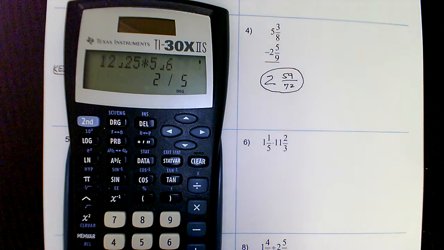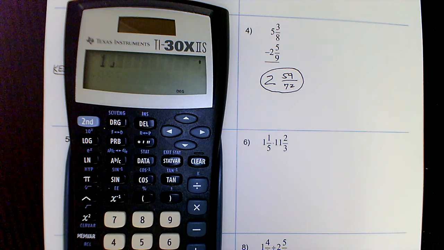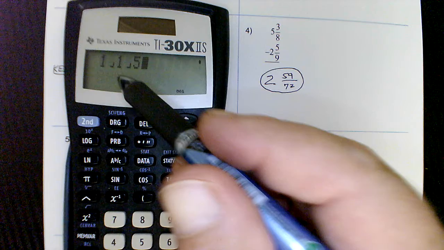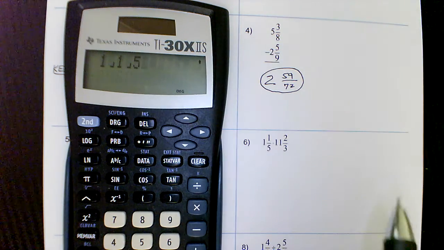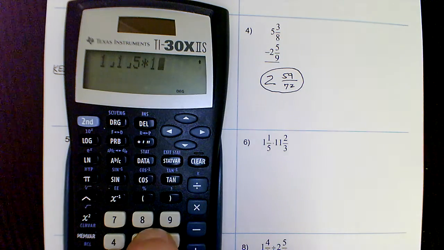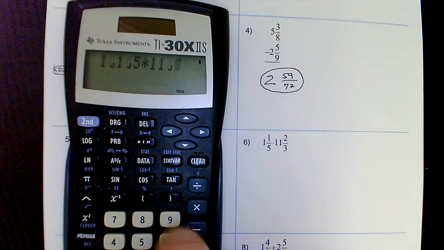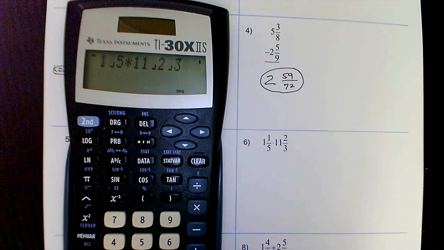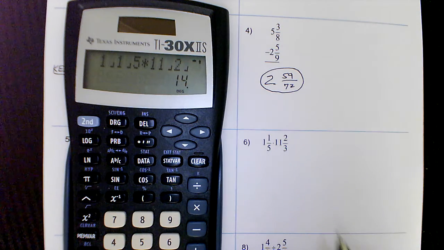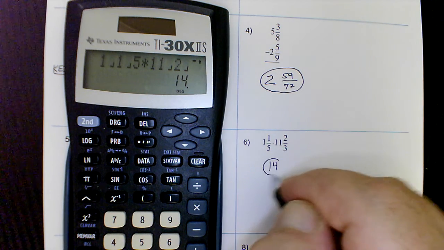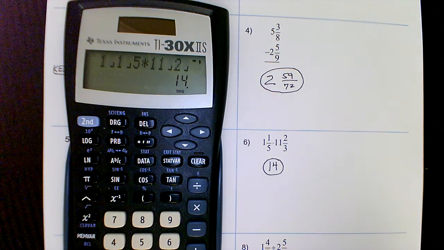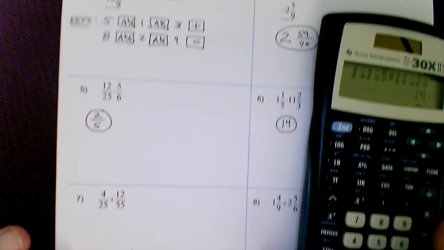So then a couple division problems just to finish things up here. Got 4, fraction key 25, divided by 12, fraction key 55, press enter, 11/15. And then finally with mixed numbers, 1, fraction key 4, fraction key 9 for 1 4/9, divided by 2, fraction key 5, fraction key 6, hit enter, and we get 26/51.